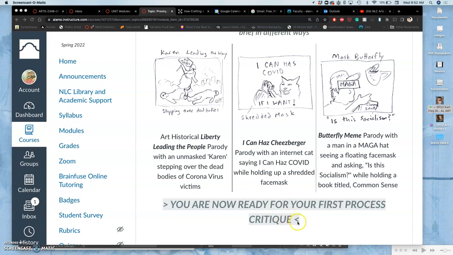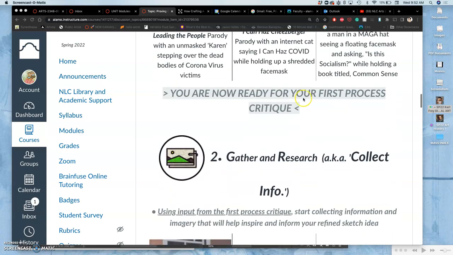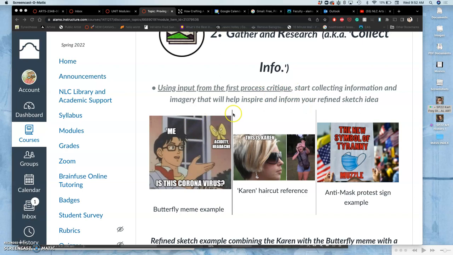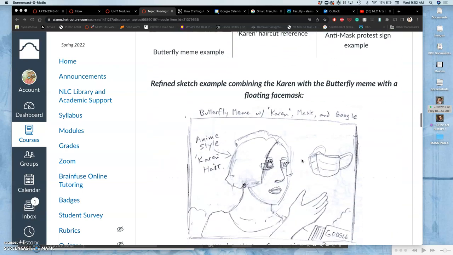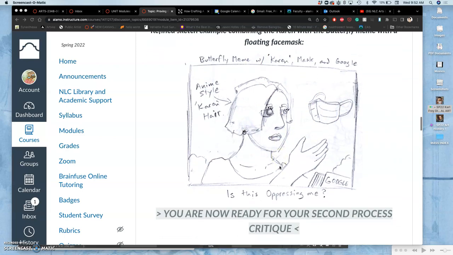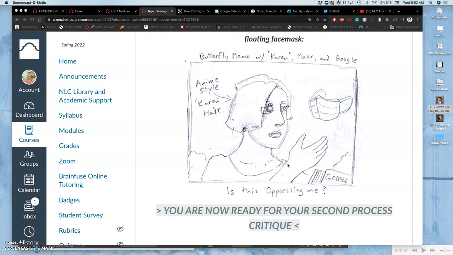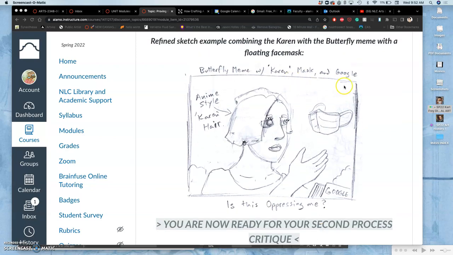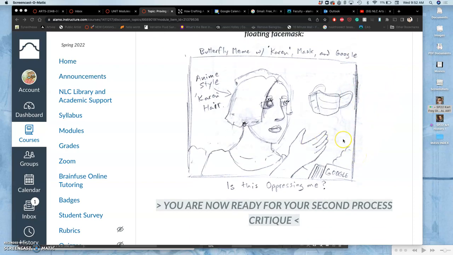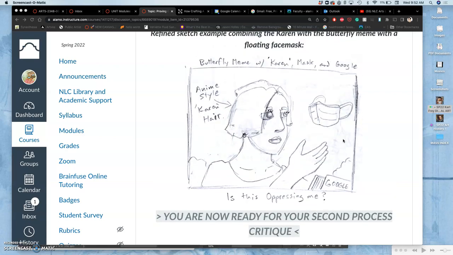So that's going to be our first individual critique. We're going to try to make sure your ideas are clear, and then we're going to talk about what is the strongest one, and then how can you push forward with that. Once we've had that critique, then you're going to start collecting references that go along with the idea, and you're going to make a refined sketch. And once you have that posted, some of you will have that posted by today, right? Then we can talk about it, and then you're off to the races already knowing how you're working on it. And I'd like that to be the case for everyone today, because once you have your refined sketch, then you're excited about the process, whether it's digital painting, whether it's compositing, whatever method it is.